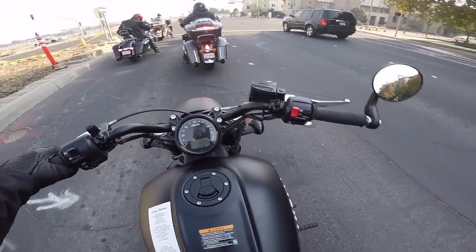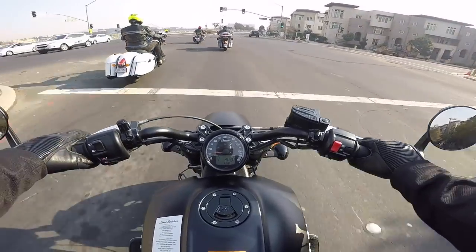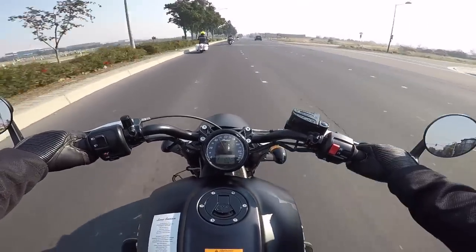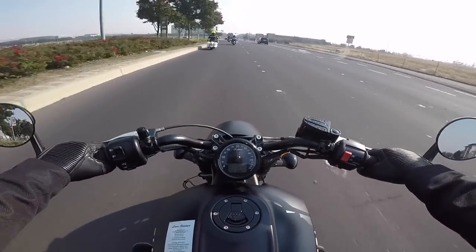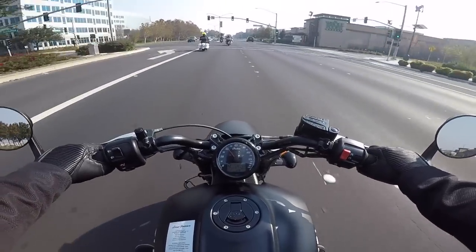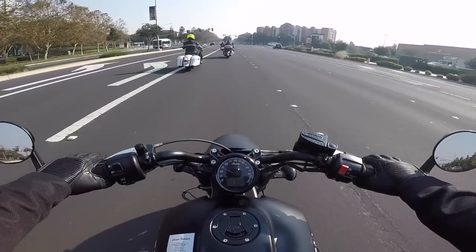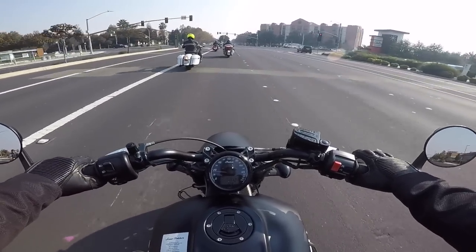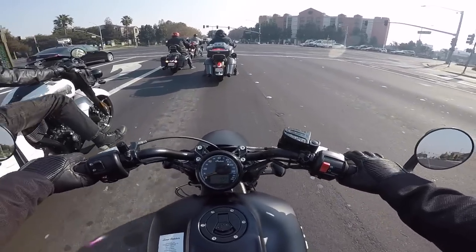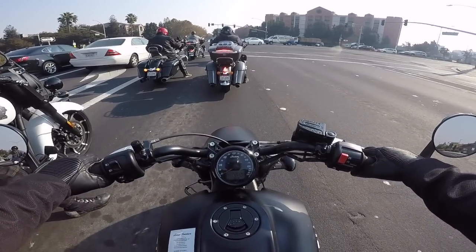But this bike is so low. I'm flat-footing it here — my knees are bent, flat-footed. The seat height I'll have to pop up on the screen because I cannot remember. Yeah, the power is not overwhelming. I'd say it's a little reminiscent of a Sportster, but I haven't been on a Sportster in a while. It's got some pep. This seat is comfortable, nice and firm — I don't like seats too soft because on a long ride it gets uncomfortable. But this seat feels nice and firm. It is a little bit slick — I think it's leather — so when we accelerated quickly I slid back just a little bit.